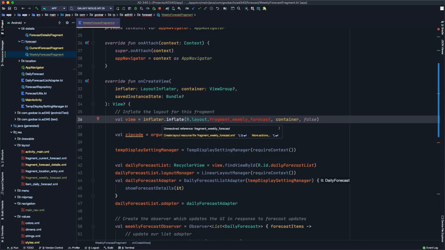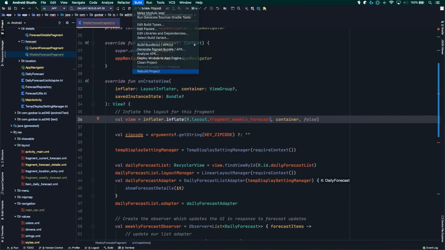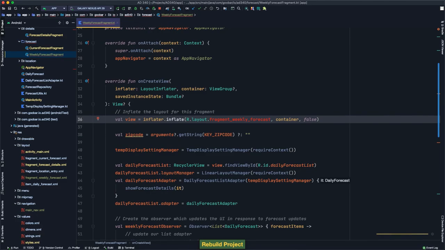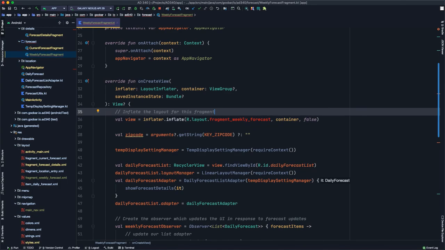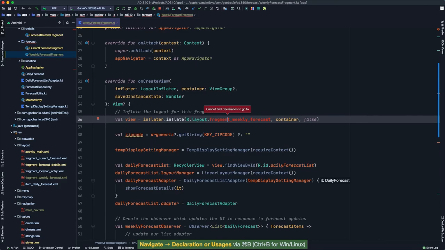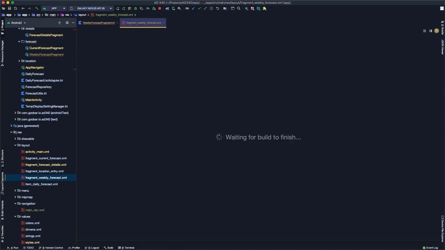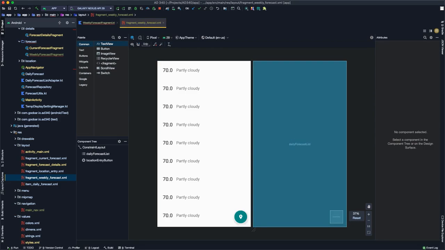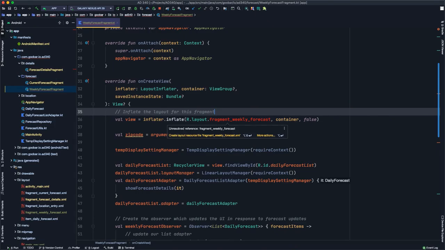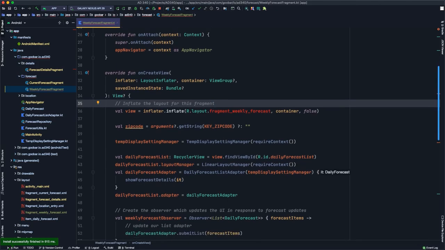I think Android Studio is a little confused, so I'm going to do a quick rebuild. For some reason, it is still confused here. Let's try a deploy, see if that unconfuses it. Okay, so that seemed to deploy okay. So we're going to go ahead and move on for now.